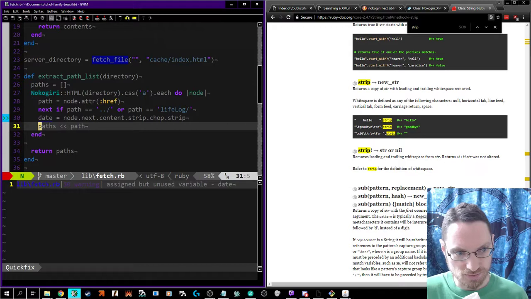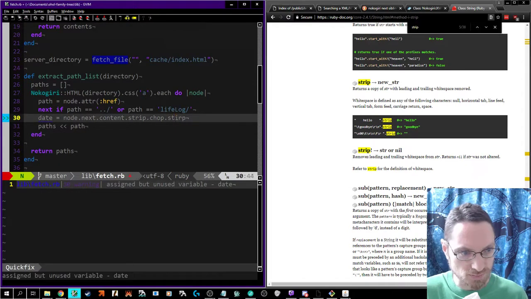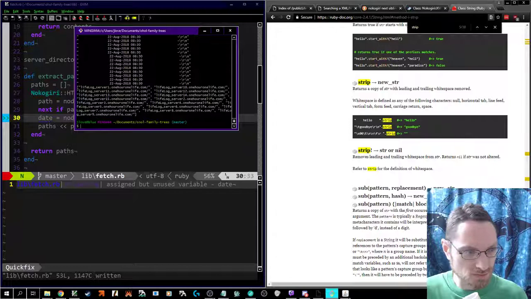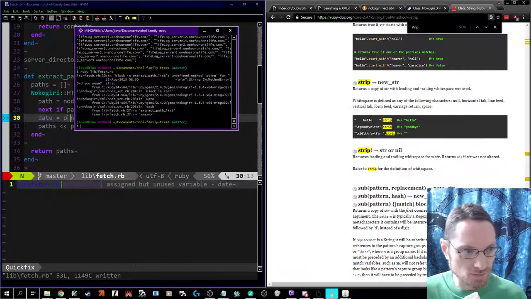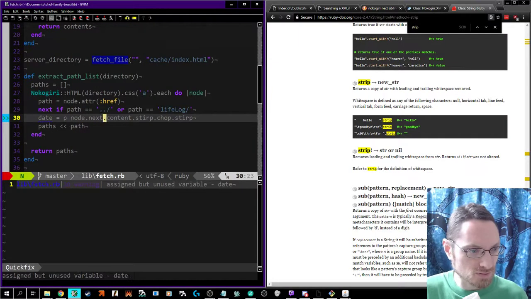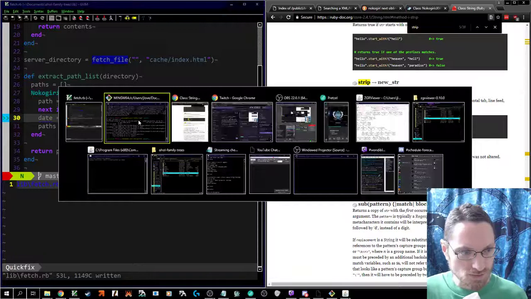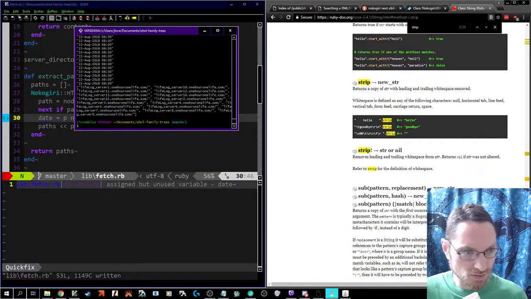Strip.chop.strip. And then we still want to print what we're getting. Oh, I was just... Sometimes you just look at a word and you see it wrong.